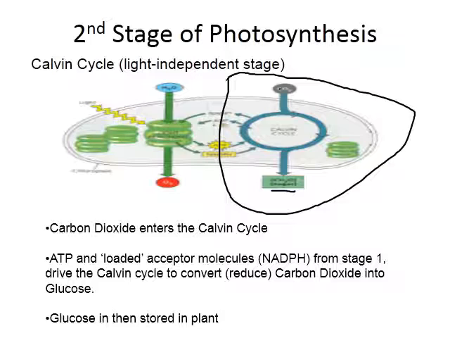ATP and NADPH are cyclic molecules, so once they've done their job, their unloaded forms will travel back to the light dependent stage to do it all again. And even though we call this the light independent stage, hopefully you can work out it still would not occur in the dark, because the Calvin cycle will not work without the addition of the hydrogen and the addition of the energy in the form of ATP, and we can't get those two things unless the light dependent stage is working, and that stage won't work unless there's sunlight.